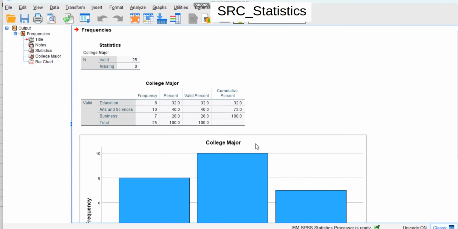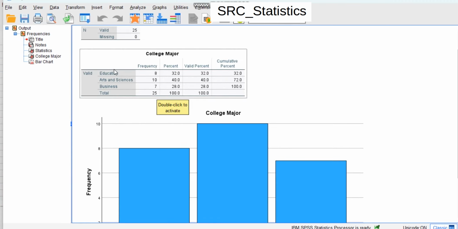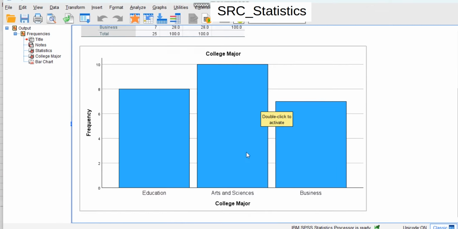So this is the output viewer window of SPSS. First the frequency table is given: education is 8, arts and science 10, and business is taken by 7, and percentages are also shown, and this is the bar diagram. So if you select this way, that is Analyze, Descriptive Statistics, Frequencies, then you can get only this type of simple bar graph.